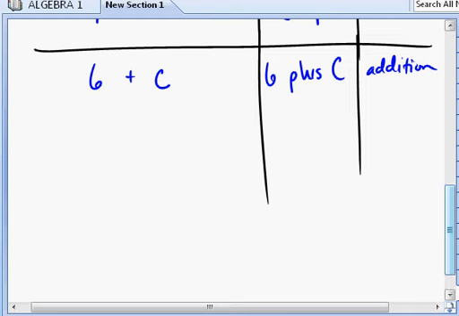Now what the c means, it's a variable, it just means it's a number that could be anything. This means 6 plus something. A blank. Could be 6 plus 2. Or 6 plus 10. We don't know what it is. Okay? So, this is an expression. 6 is the number. That's the operation. And the c is the... Variable. C is the variable. Okay? Any questions yet? Sure? All right, here we go.